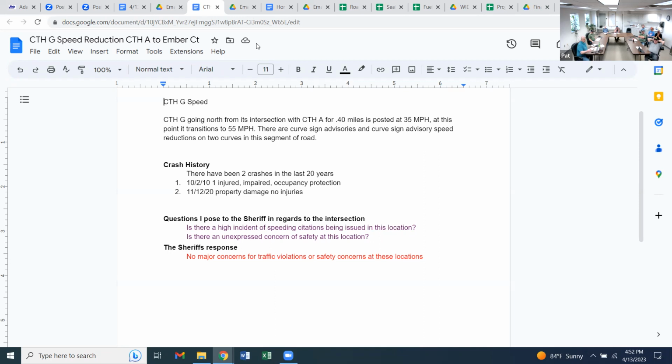Not to have the speed limit just jump from 35 to 55, but to get a gradual change from 35 to 45 and then bump it up just past the Mercourt to 55. It would make this whole area safer. I've had a lot of people message me about their concerns. People tend to drive a little faster than they should there, but by reducing the speed limit, we make it much safer for everybody to travel through there. So I hope that you've gotten some response from DOT on that.